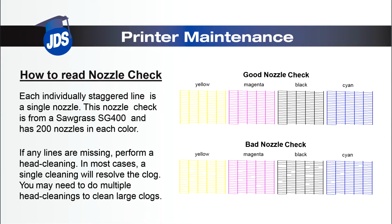Then we'll talk about how to read a nozzle check. Each staggered line is a single nozzle. In the SG400 and SG800, each color has 200 nozzles. If any of those lines are missing in your nozzle check, like the bottom example, you will want to perform a head cleaning.